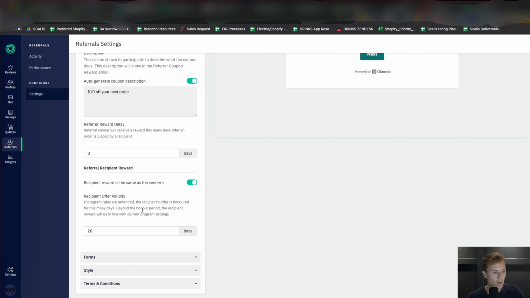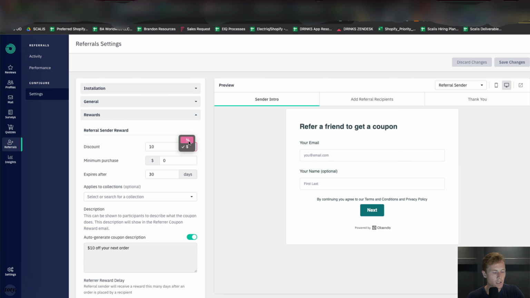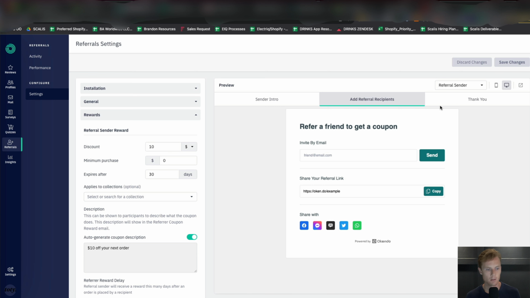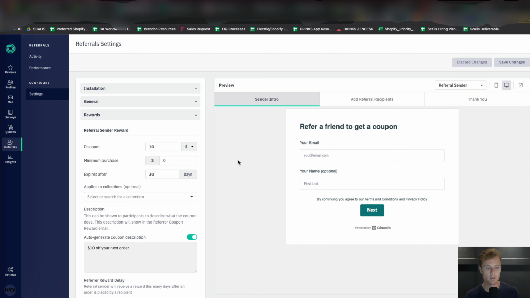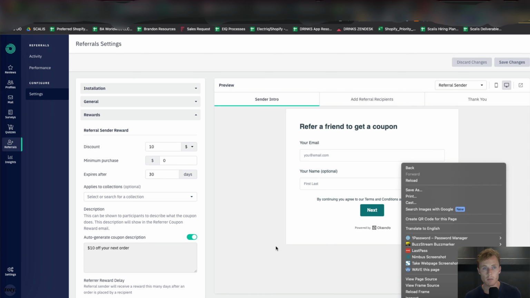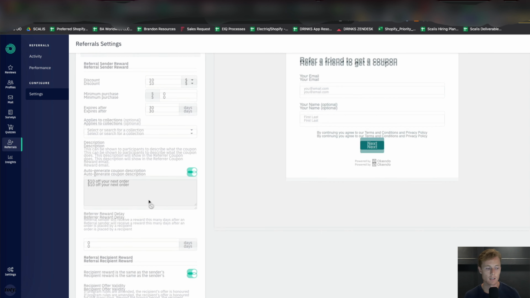And what I typically like to do is do some sort of dollar amount, but do a minimum purchase. I've found that dollar amounts typically mean more to the customer. It's almost as if they have a store credit that has to be redeemed versus not. And then just like the rest of the product that we've been running through here today, you're able to change all the styling of this, remove the Okendo badging, and make it look more on brand for your company.